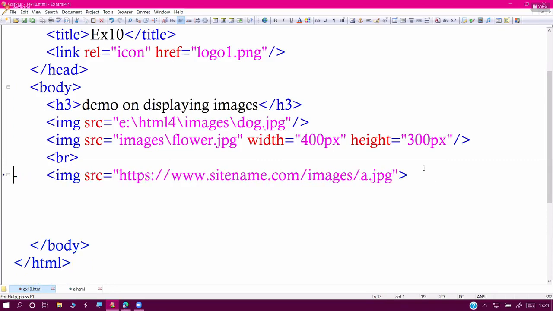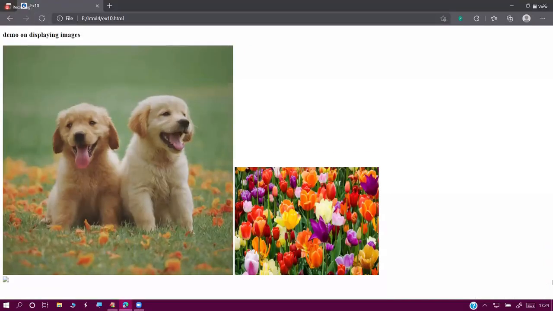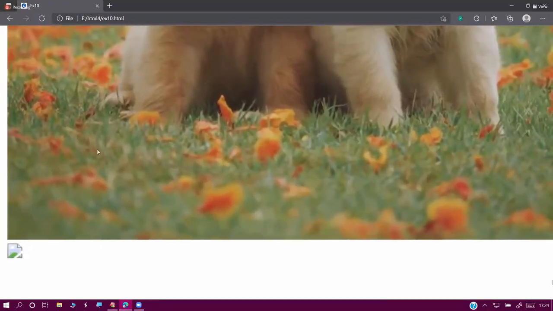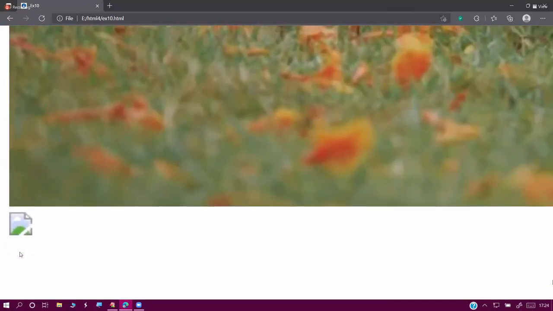So if I run this one, I'm unable to get any image, sir, because the website name is not designed. This also is not available. One small picture comes. That is nothing but an icon. Your image is not identified, so you get this icon at the bottom. What does that icon mean, sir? Your image is not identified, so the browser's default picture is displayed. The Windows operating system icon. The problem, sir: whatever address you gave, the address was not found.